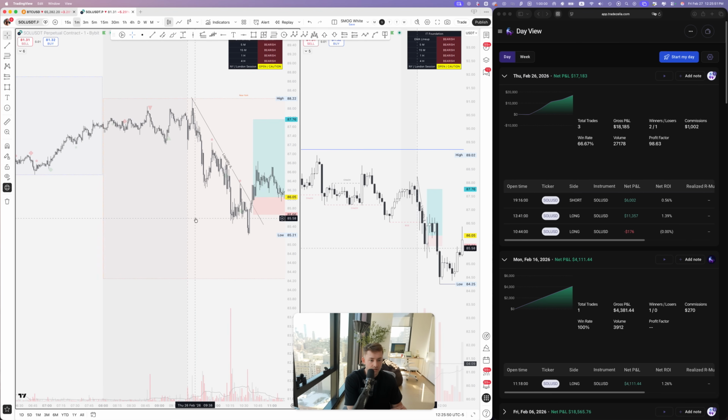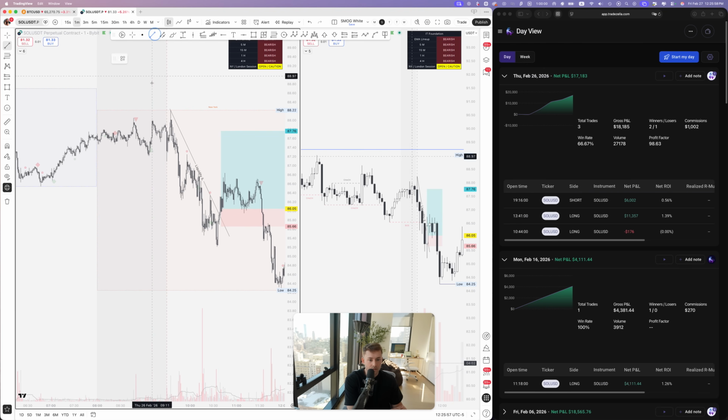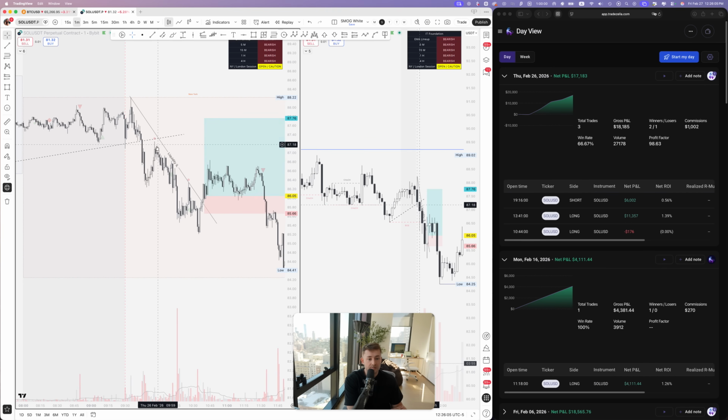Main thing that I was looking to trade was Solana. We had that break originally. Price started moving down out of New York in the New York session. I had my proprietary indicator telling me short here. This was the first actionable move to the downside. So this is where I drew my first piece of analysis. Bearish fair value gap. Looked to try to get an entry. I literally was trying to get this done as fast as possible.